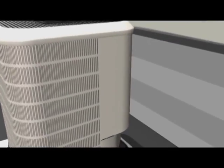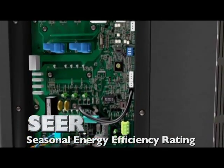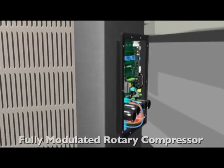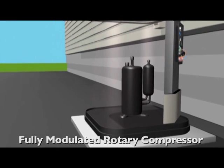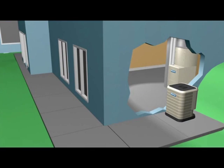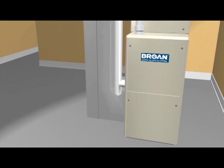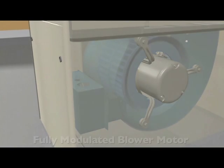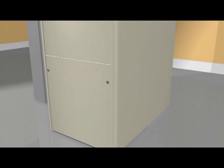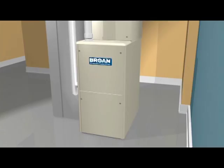The Brone IQ heat pump is rated at 22 SEER, as opposed to other heat pumps which tend to be rated around 15 SEER. It achieves this with a fully modulated rotary compressor that ramps the speed up depending on outdoor temperature and indoor comfort settings. The Brone IQ heat pump also has an indoor comfort component — a blower unit with a fully modulating blower motor that also varies speed depending on comfort settings. Unlike other heat pumps that are either off or running at full speed, the Brone IQ ramps the compressor up depending upon your needs.